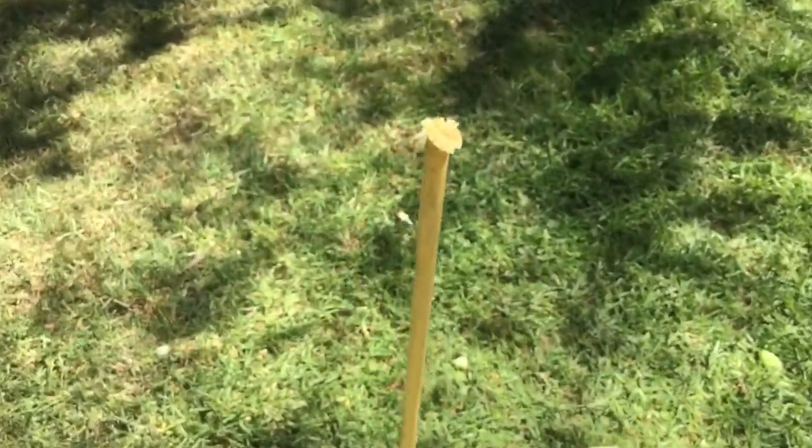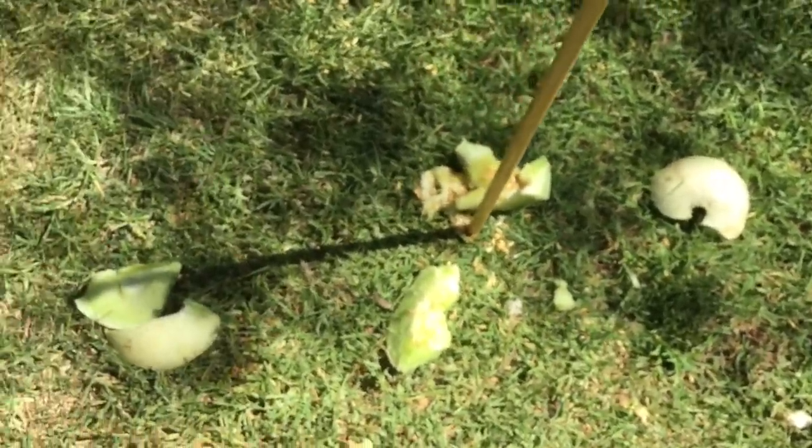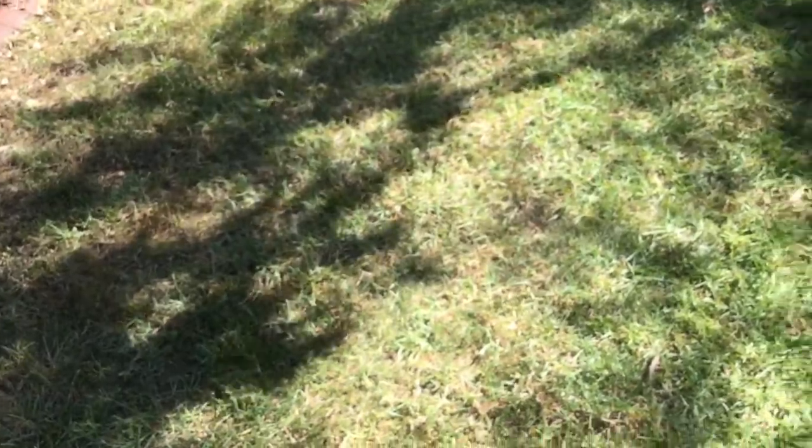I did break this stick a little bit, but you know, here's pretty much the rest of the melon that was around. It's kind of flown everywhere. So yeah, that's the sword.